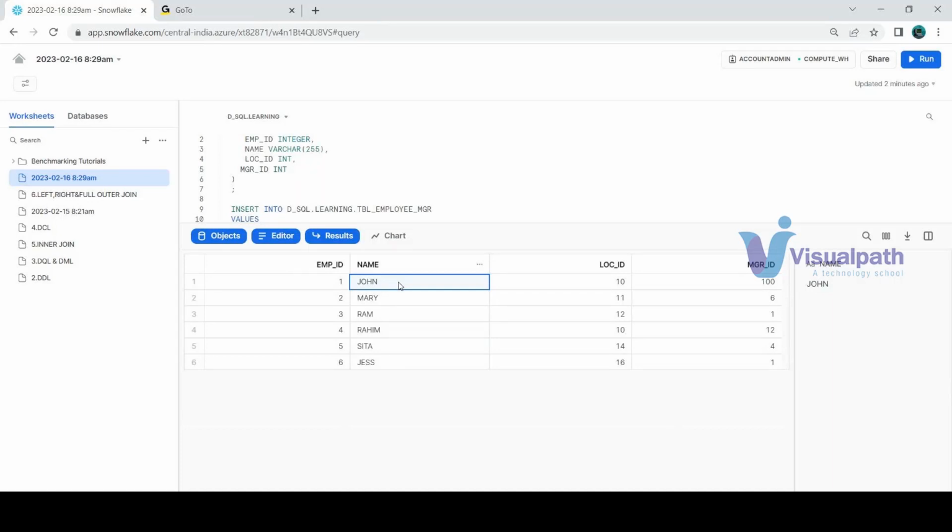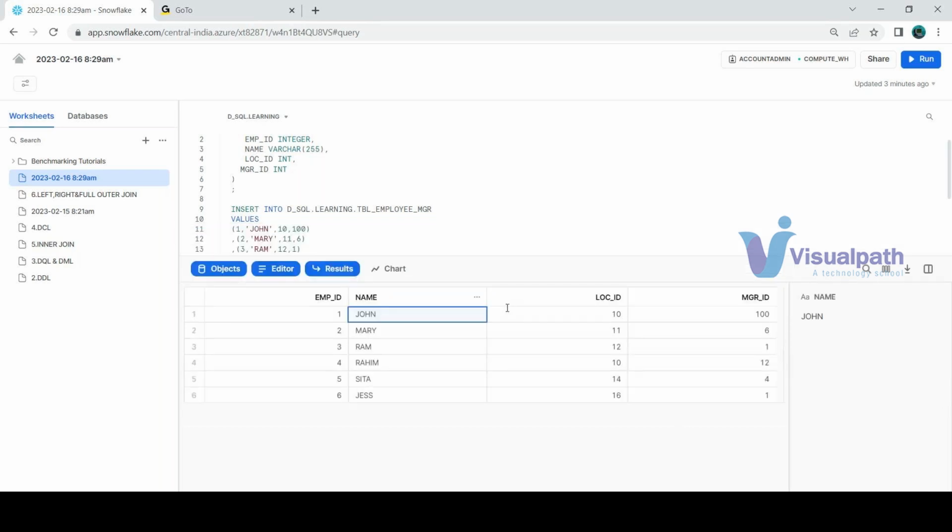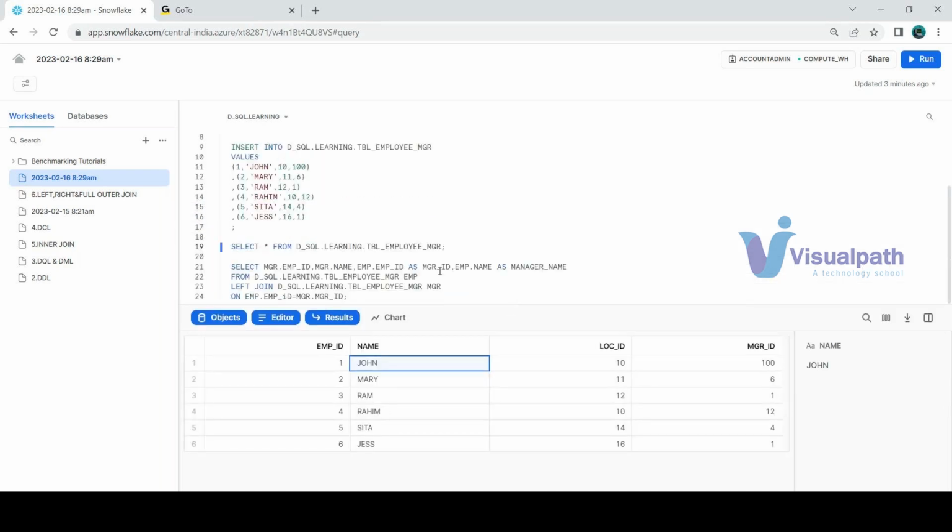We don't have any other table, so we have to use the same table and bring the manager name, because managers also belong to the same organization. They are also employees, and their names are also there in the table. That's the reason we need to consider this data set as two data sets.